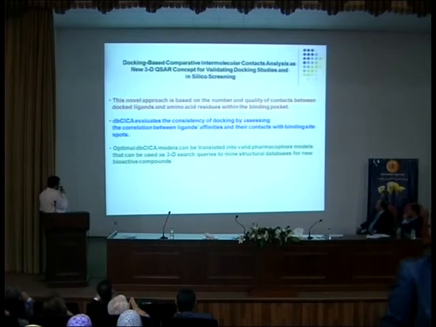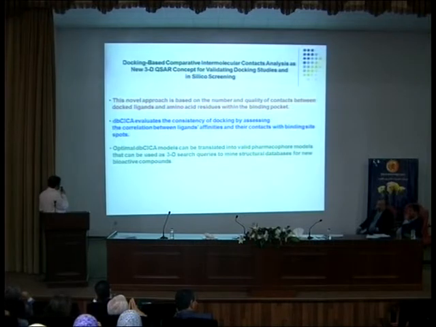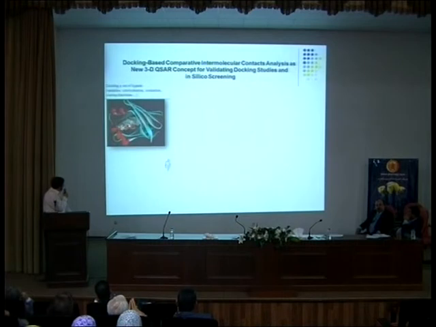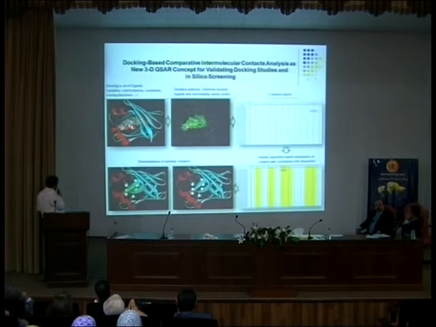It evaluates docking by assessing the correlation between ligands' affinities and their contacts with the binding site. And the optimal models, DBCICA models, can be translated into valid pharmacophores. So what we do here, we start by having a binding site of a protein. We dock all our compounds inside that binding site. And then we calculate the distances between different amino acids within the binding site and the corresponding docked compounds.